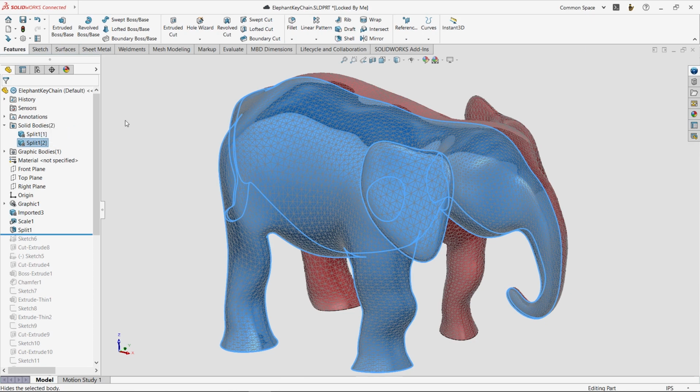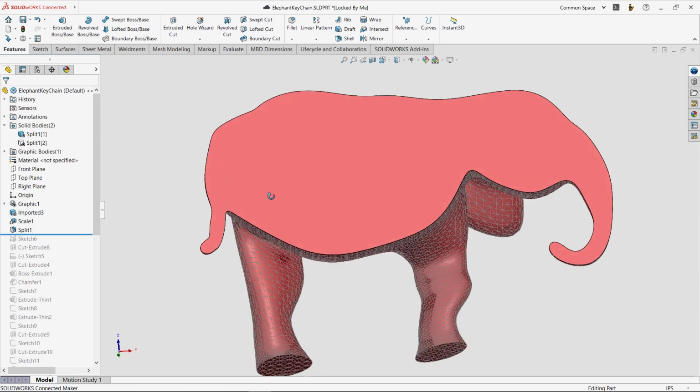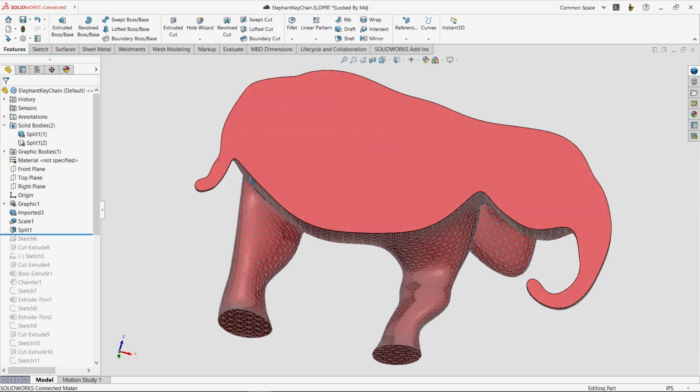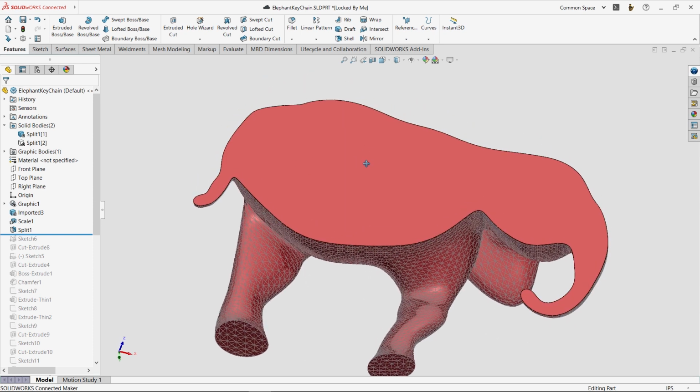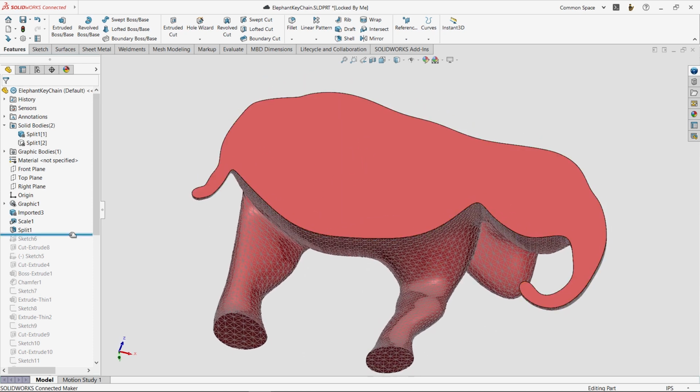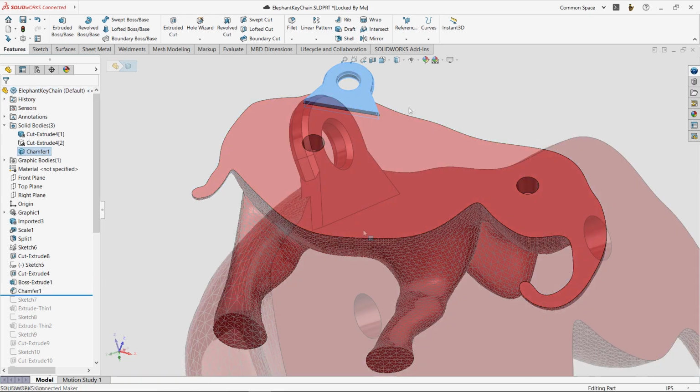I want to turn this elephant into a keychain that our nephew can clip to his backpack and take with him to school. I'll start by splitting the elephant in half. This will not only make it easier to print, but will give me an opportunity to design the keychain elements. I'll cut a simple dovetail-shaped recess in the elephant, as well as a few tapered holes that I can use to align everything when I later glue it together. I'll also model a matching dovetail piece with a hoop on it that I can print separately.